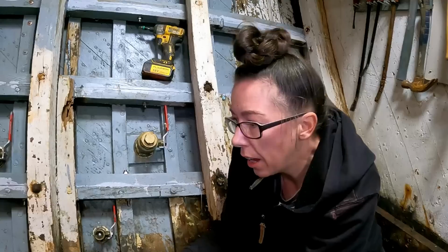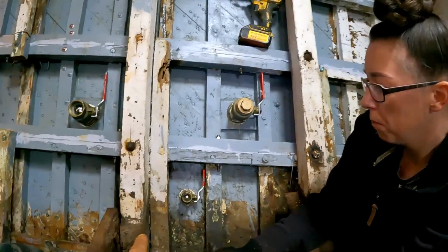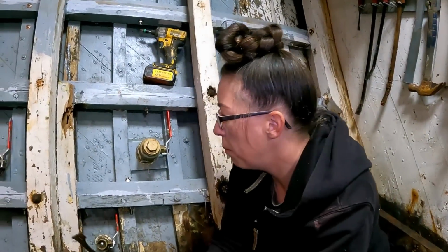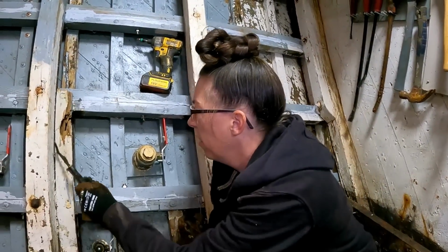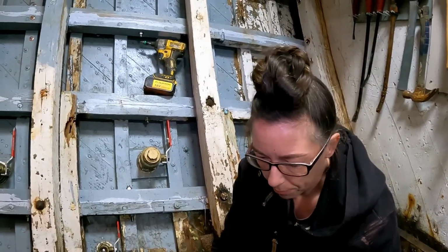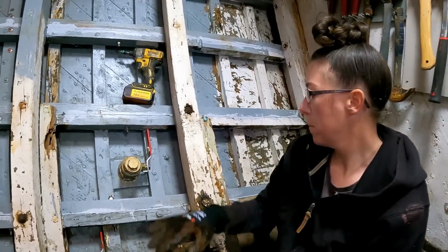On the Medusa, they actually haven't got these. Well, no, there is, but they're a lot skinnier. It's in place of the web frame. Yeah, but we're going to put a web frame back there, because that's definitely rotten. But I quite like them as part of a feature of the story of the boat.